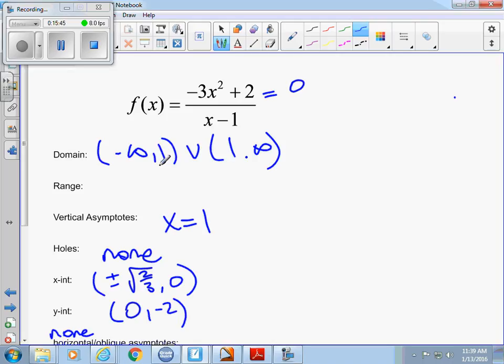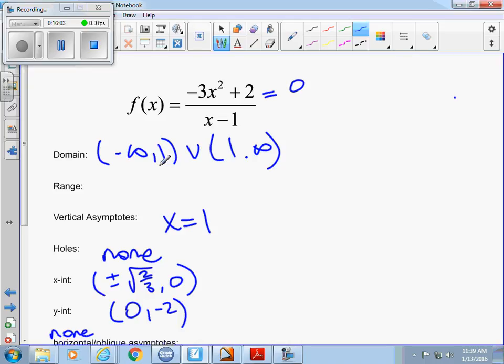There could be a slant asymptote, and slant asymptotes don't come up in calculus that often. The reason I left them in the notes is because polynomial long division does come up sometimes, so I just wanted to practice polynomial long division, really. So it was a way to do it.